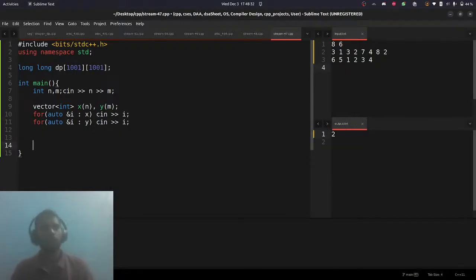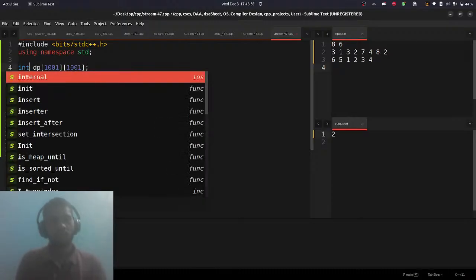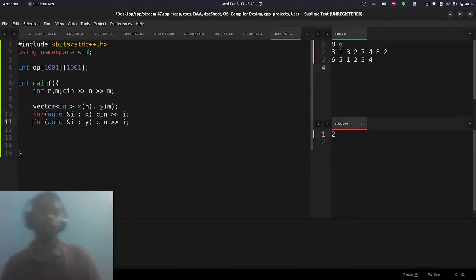We are done here. DP is initialized with 0 because it is in the global scope, so we don't need to memset or even set the base values. We can just directly hop onto the loop here.